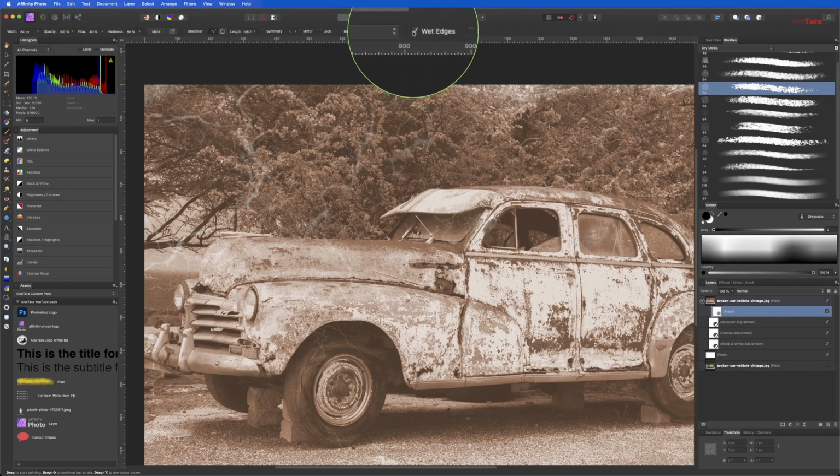I want to uncheck the wet edges and just try to make something like this and make the image look like this, smaller. Just try to scratch it.